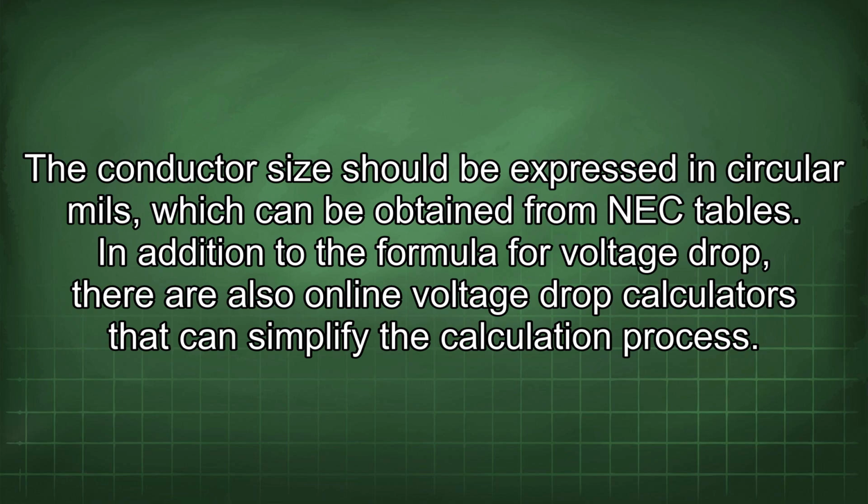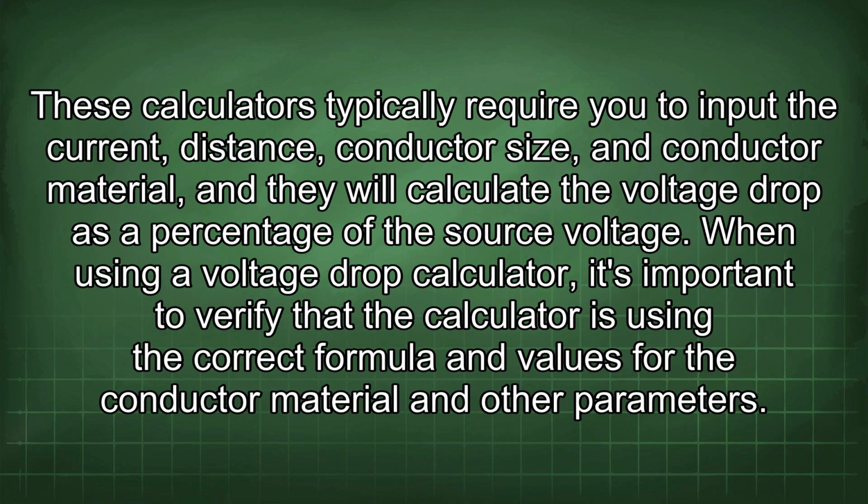In addition to the formula for voltage drop, there are also online voltage drop calculators that can simplify the calculation process. These calculators typically require you to input the current, distance, conductor size, and conductor material, and they will calculate the voltage drop as a percentage of the source voltage. When using a voltage drop calculator, it's important to verify that the calculator is using the correct formula and values for the conductor material and other parameters.